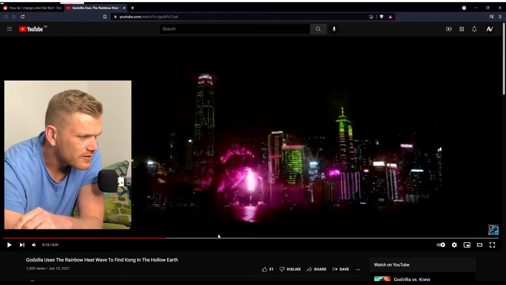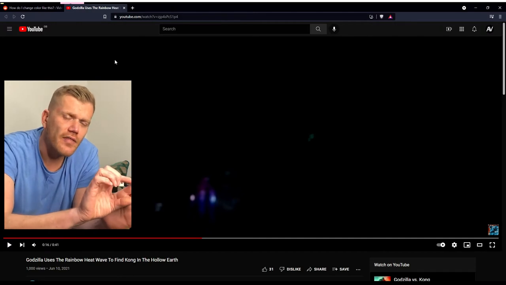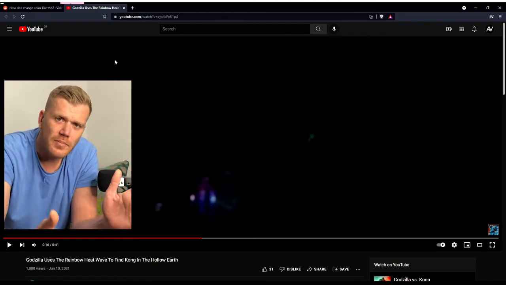So I suppose this could be done with the hue, just altering the hue in color correction and keyframing it. So put a keyframe in, maybe 20 or 25 frames later put another keyframe in, and then alter the hue to a different color, maybe go from the original yellow fire to a purple or a green, and then that will adjust the color wheel as you go down the timeline. So let's get stuck into that.